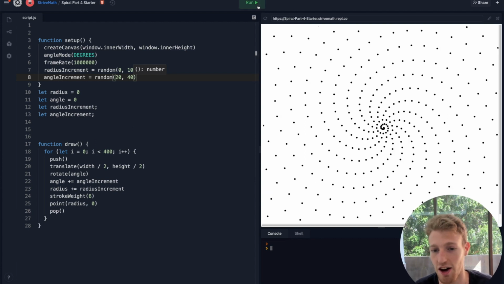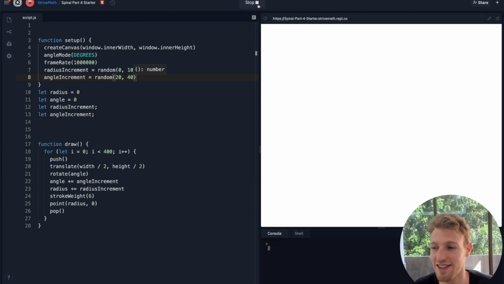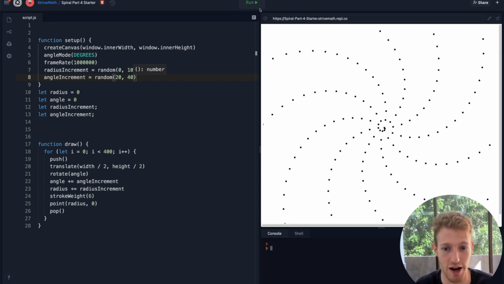And you can see how every time it's a little bit different. You can see the sort of ranges that we're getting, right? So when our radius is just too big, we're not going to be getting the kinds of nice spiral patterns we want. So we need to decrease our radius.